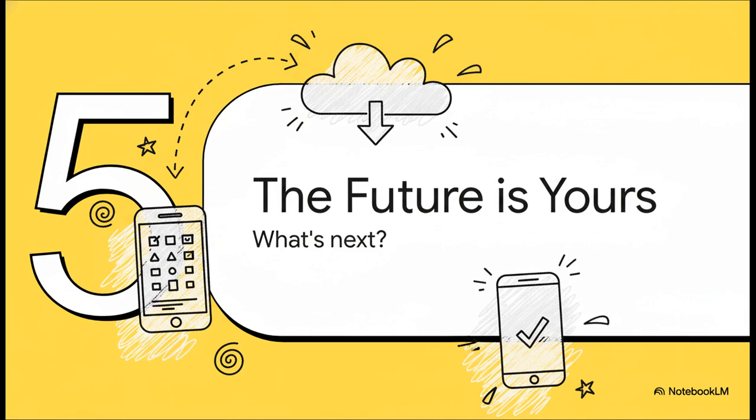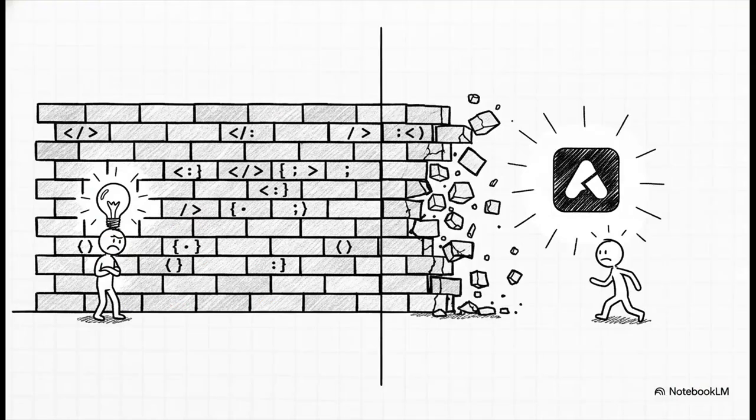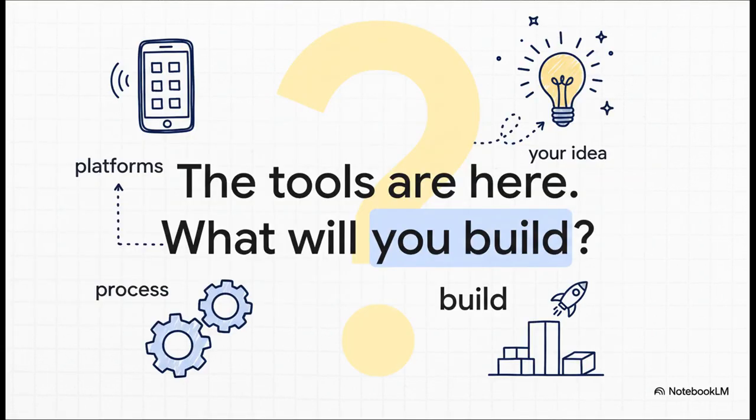Let's take a second and just think about what that means for what's next. You know, the big takeaway here is pretty huge. That giant wall that used to exist between a person with a great idea and a finished app, that wall of code, it's basically gone. Creating an app isn't just for coders anymore. It's for creators. Look, the tools we talked about today, they're real, and they're here right now. The whole process is laid out. The only missing piece of the puzzle is your idea. So really, the only question left is, what will you build?